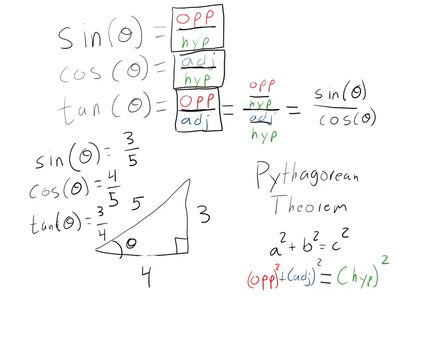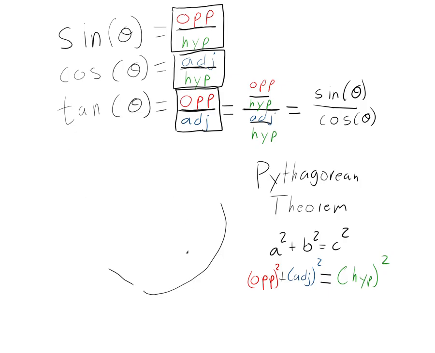Okay? So, as long as you can draw the triangle, most of the time that means that you can figure out exactly what these values are. We're going to get some values that we're just going to need to know. There is a reference for this called the unit circle, but we will get to that when we actually need that. Okay.